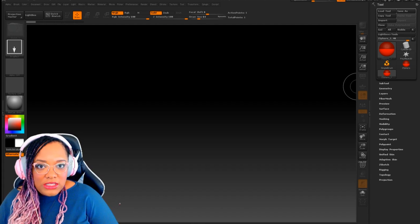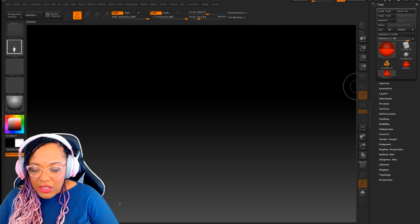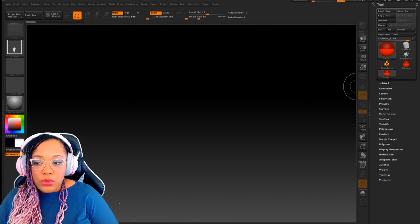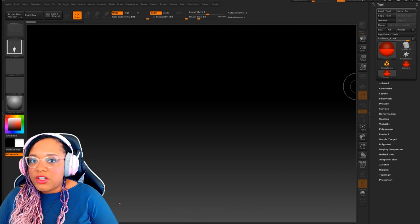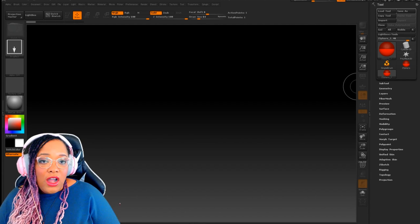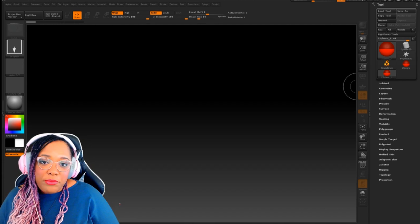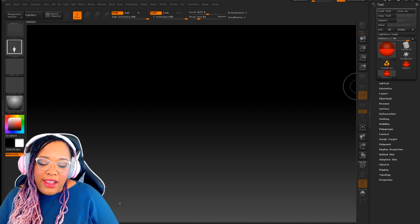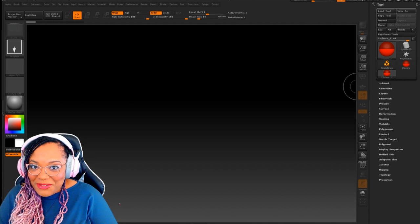I'm gonna try to see which method I wanna start with. If I wanna start with a Zsphere armature or actually use primitive shapes to bring out the base figure and then work from there. What I will do is combine all the pieces together so that it is one solid shape. And yeah, this seems like it's gonna be really cool.